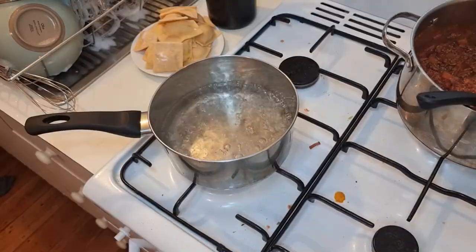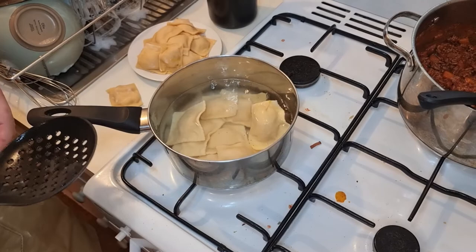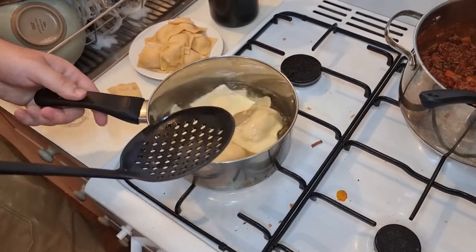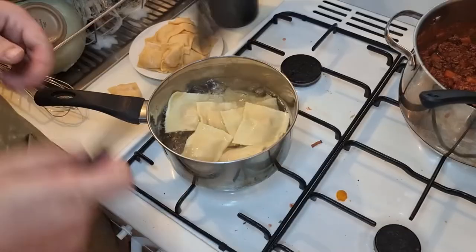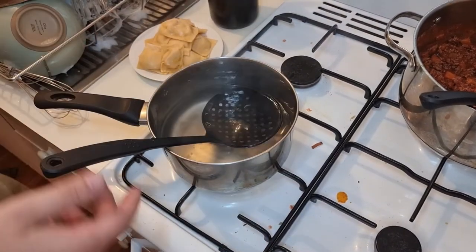I'm just showing you the consistency of the sauce that we're going for there. Get the pasta, or the ravioli, or the tortellini. I don't know what they're called. Throw them in, give them a little boil. Basically, once they go lighter in color, they'll start floating. They'll also become more rigid because the egg inside of the pasta, inside the flour, is going to cook.